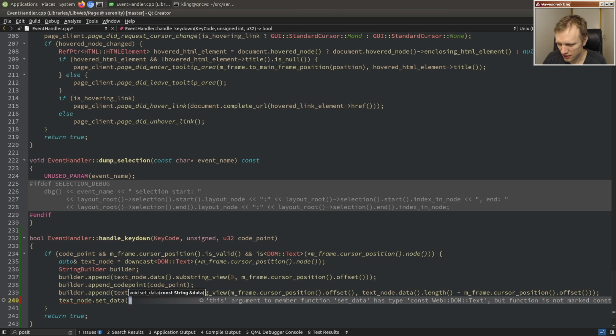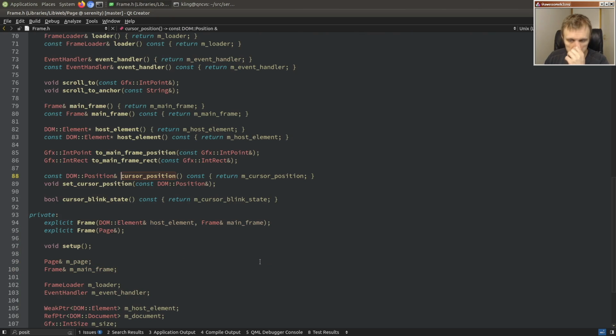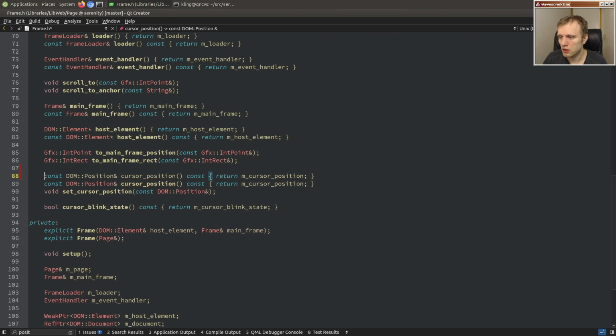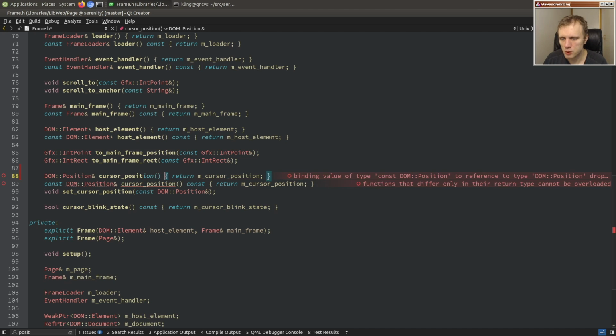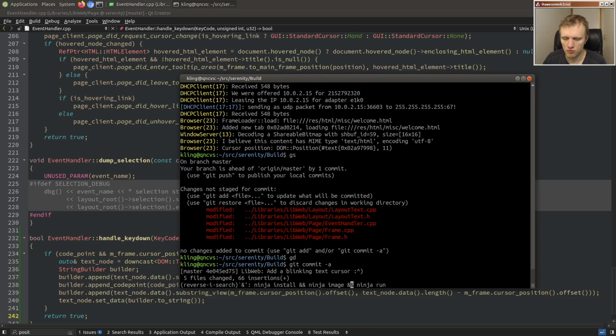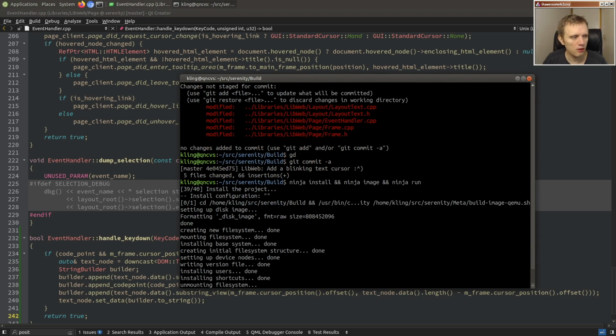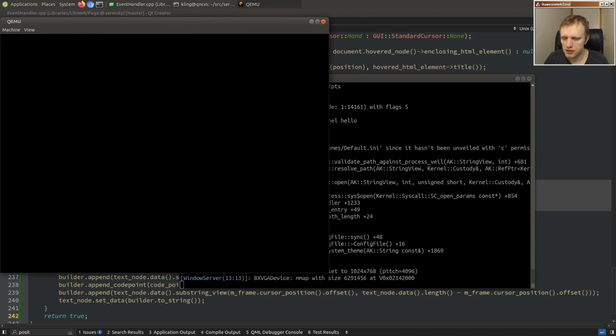We'll see. Builder to string. All right, and I can't call that because I have a const DOM text, because the cursor position is const. Well, what if I wanted a mutable? Yes. Cool. So let's see how that works out.